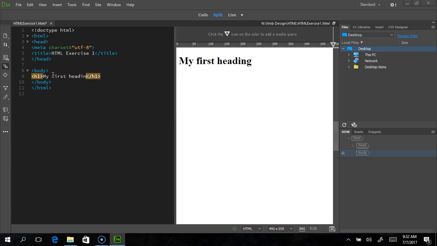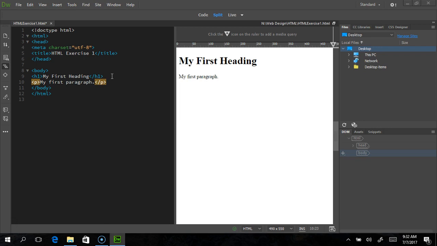And you could even make it capitalized and stuff like that if you want. And you can notice as I'm typing in here, it's automatically populating in the live view. Now what I want to do is add, let's say, a paragraph. So I'm going to click outside of the heading tag and hit enter. I'm going to add a paragraph tag, which is just a P, and you can see Dreamweaver automatically closes it for me again. And I'm going to say my first paragraph.